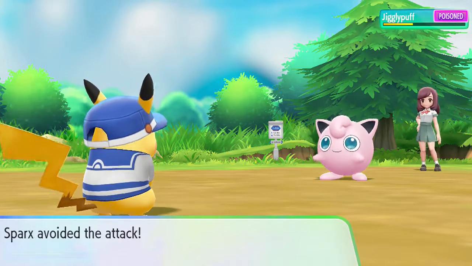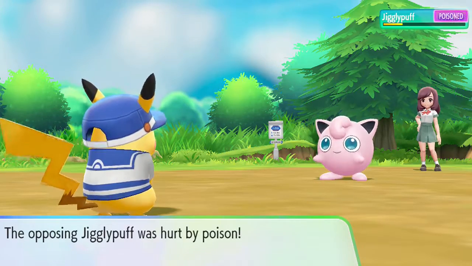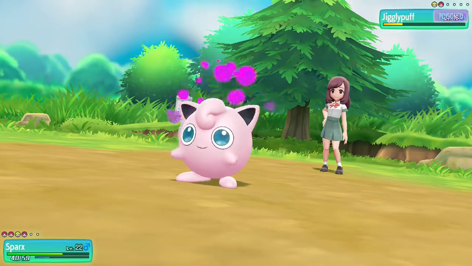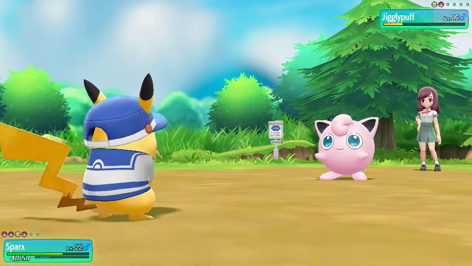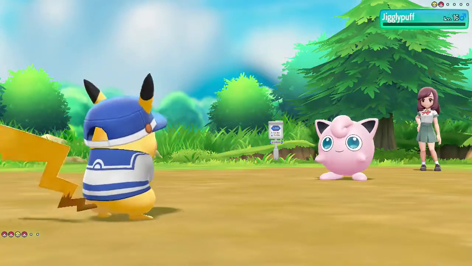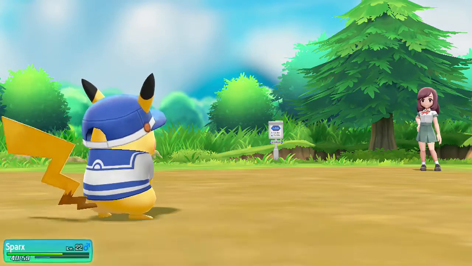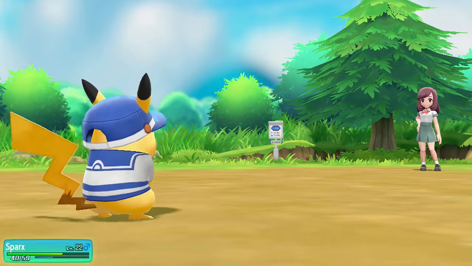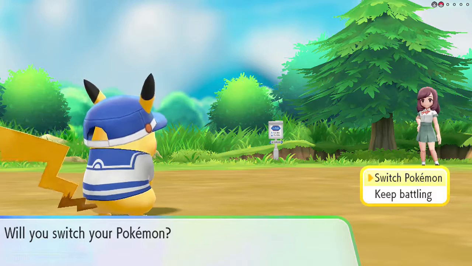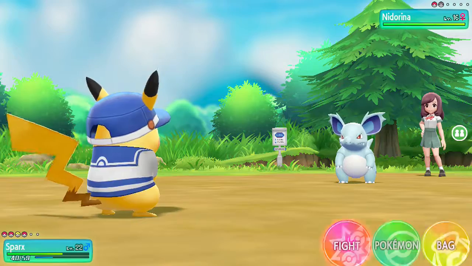So Pikachu is definitely going to out-level this Jigglypuff. It's going to be hurt by the poison. And we are moving on. We're probably just going to use Zippy Zap. Let's just go ahead and use Zippy Zap. Zippy Zap's going to be done first. And it's going to be a critical hit. And that's going to be enough to put Jigglypuff down. Now this last has 1 more Pokemon. What will it be? Well, I clicked through it, I didn't see what the Pokemon was. Sure, I guess we'll just keep battling.